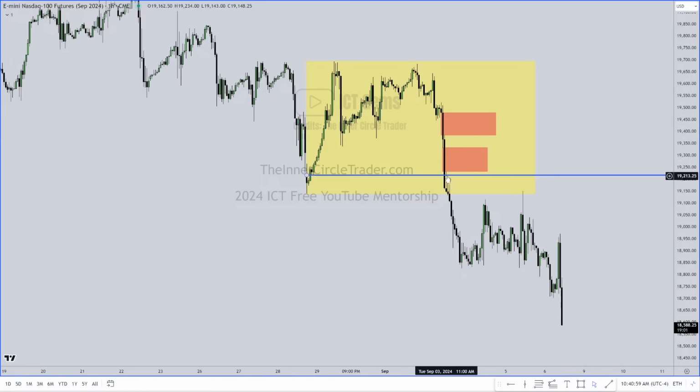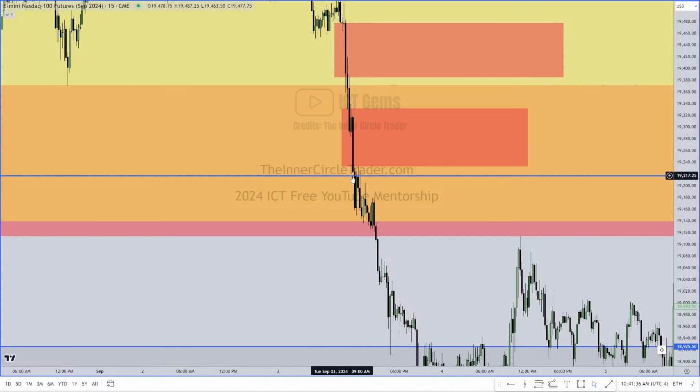Now, because we have that, we can drop down to a 15-minute time frame. All right, so here's that opening price on the daily candlestick, and it's the change in the state of delivery, and you can see it wicking up into it. We saw that on that hourly chart. Now we're on a 15-minute time frame. It's trading into it here, and that defines that hourly inefficiency, the downside. It's just a SIBI. That's not a fair value gap that you trade. It's just showing an inefficiency, but just because there's an inefficiency doesn't mean it needs to trade up into it.